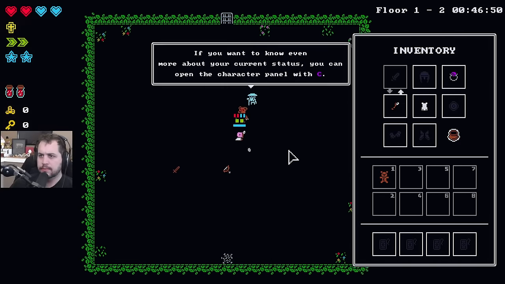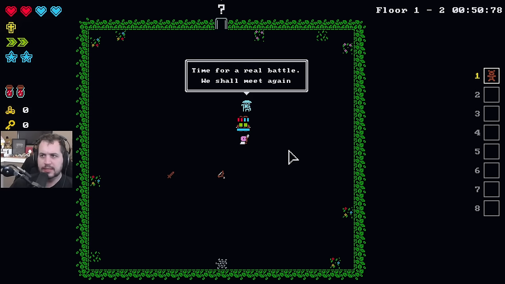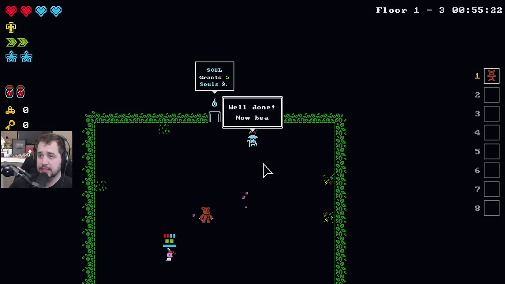Cool! Now know more about your character's current status. Press C. And time for a real battle. Alright, here we go. That was easy. Now bear with me for a moment!